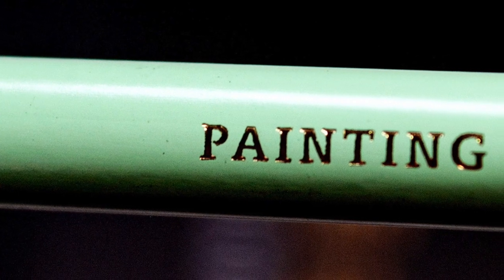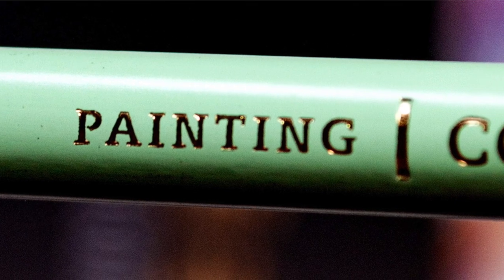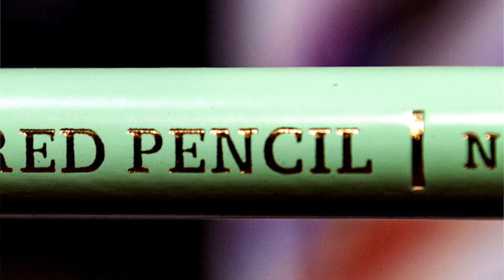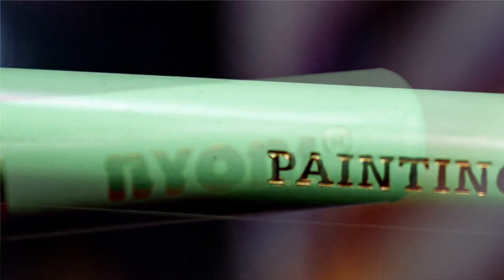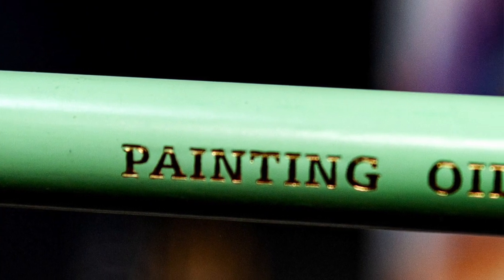Now, as we run it along one side, it says painting, then a line, then colored pencil, another line, and then this N8520, which is on all the pencils, that particular number. Then you have two rings at the end here, and then you've got the pencil name. Now the barrel as well is exactly the same color as the core, so visual identification is really quick and fast because the entirety of the pencil is your pigment identifier.